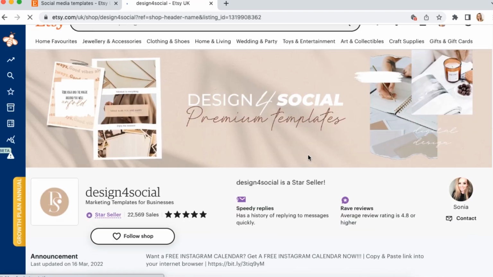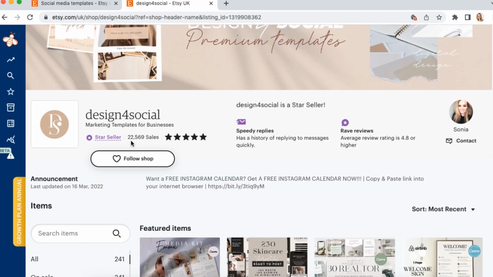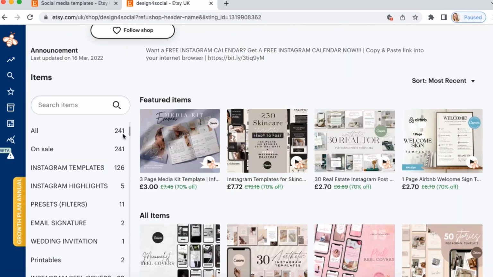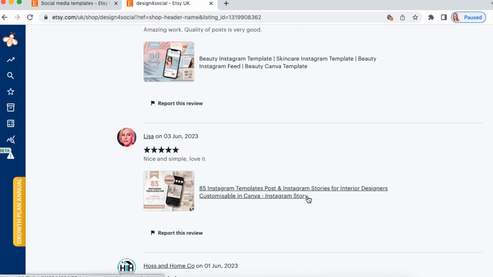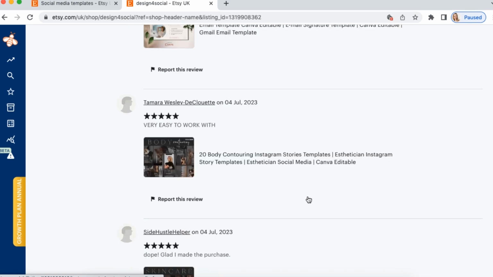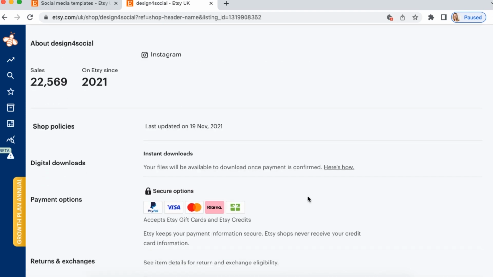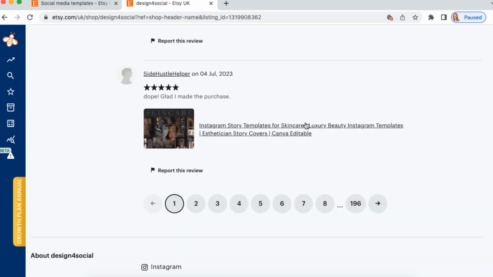If we come to their shop, Design for Social, we can see this shop has made 22,569 sales with 241 items in the shop. And then we can go down to the bottom of their Etsy store, and they've been on Etsy for a couple of years, so that's not bad sales for 2 years on Etsy.